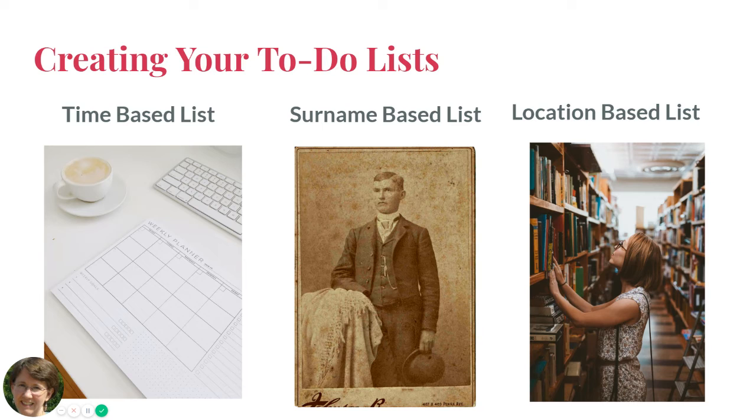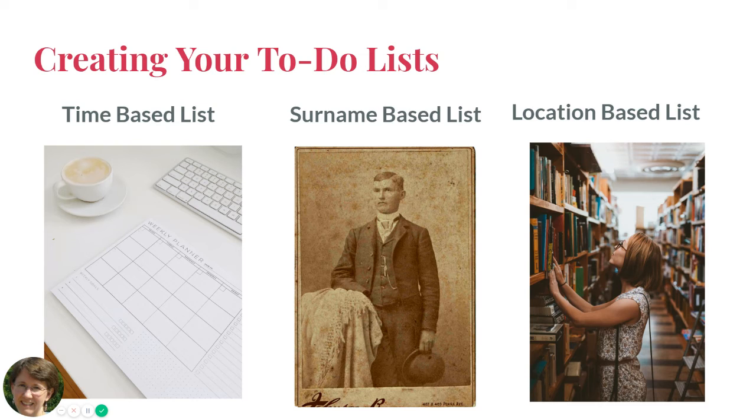So what should you do with those brainstorm lists? You've gone through the process, whether you've done it the list way or through mind mapping, and you have this big old list. So what do you do with it? Well, when you have that brainstorm list, it's kind of a master list. Go through it and decide what you're going to work on. It's time to get it organized in a better fashion for you to use. At this point, it's time to create your to-do list or your task list.